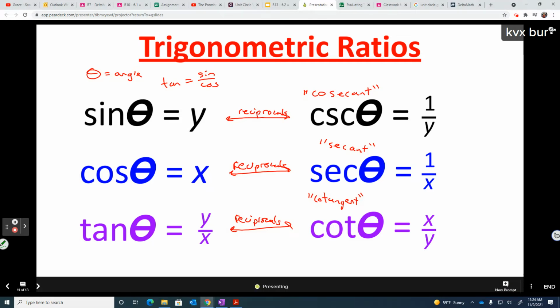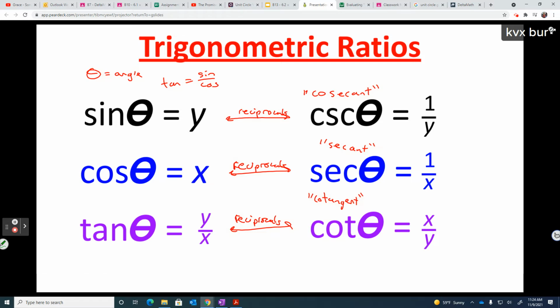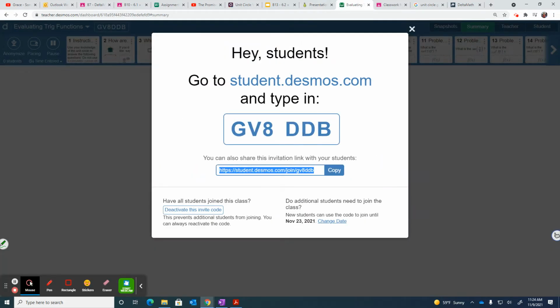All right, so let's use these. We're going to do this on a Desmos. You can have your unit circle out. It'll probably be helpful to have it for this, and also something to write with, along with your computer there. So computer, log into here, and something to write with, and your unit circle is probably going to be helpful as well.